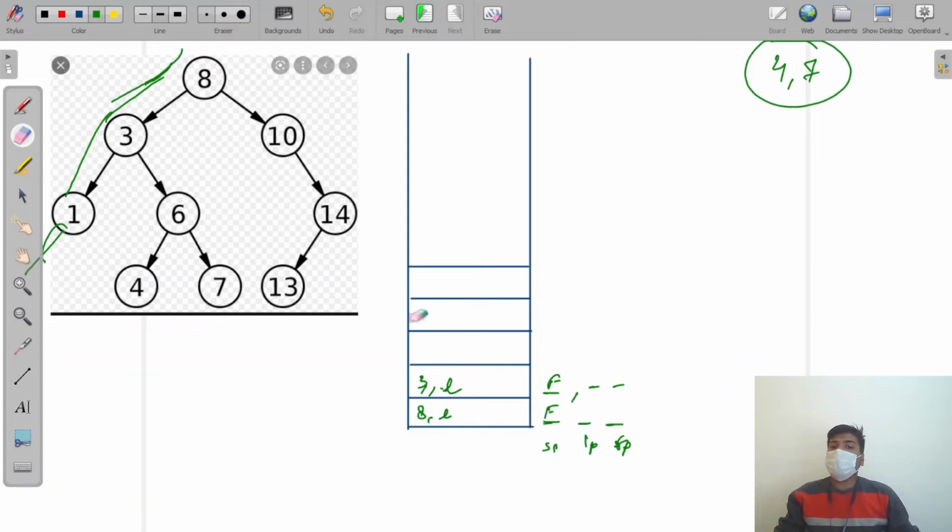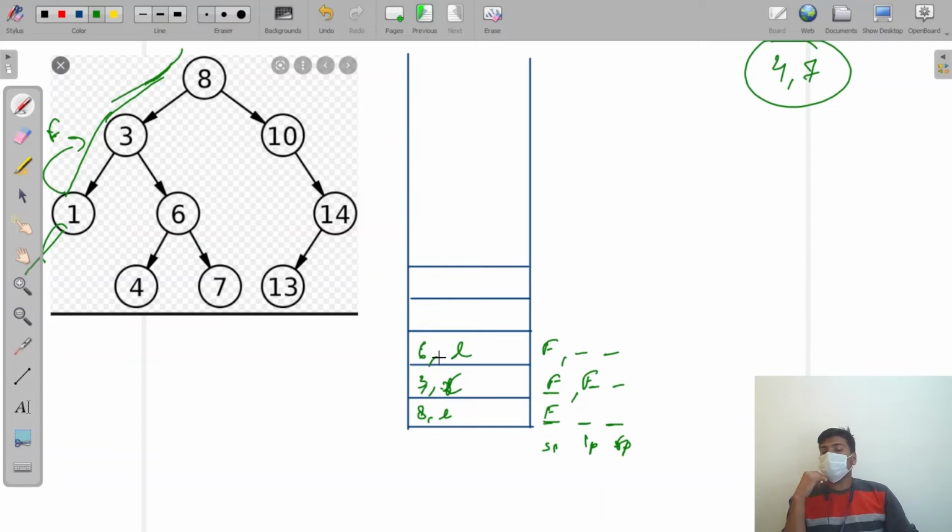So now when I reach here, 3's left is done and 3 will go to its right, but from the left 3 got false. So it has false in this, and now it will go for the right call. When it goes to the right call, it will reach 6, and 6 will make its left call. Now we are calculating for 4 and 7, right? So is 6 equal to 4 or 7? No, so self present is false, and these two are blank.